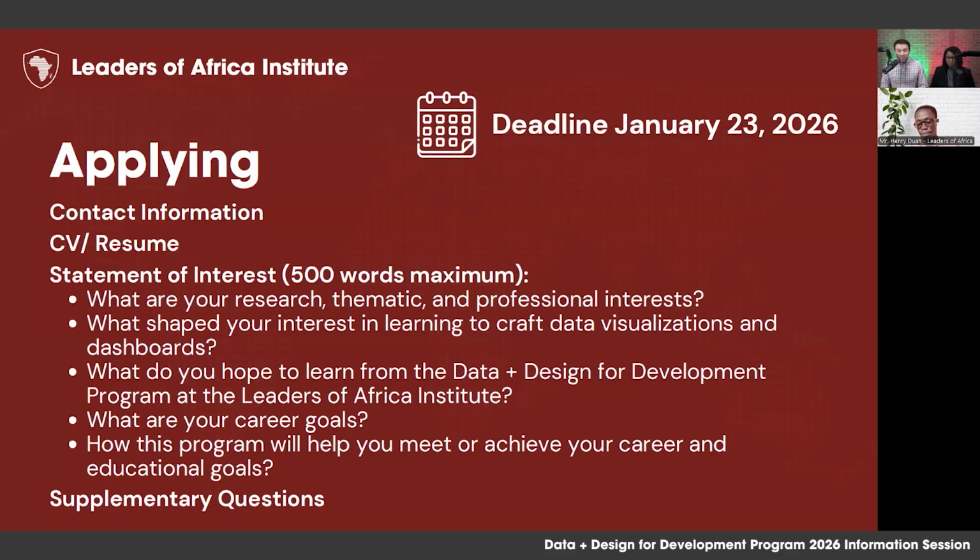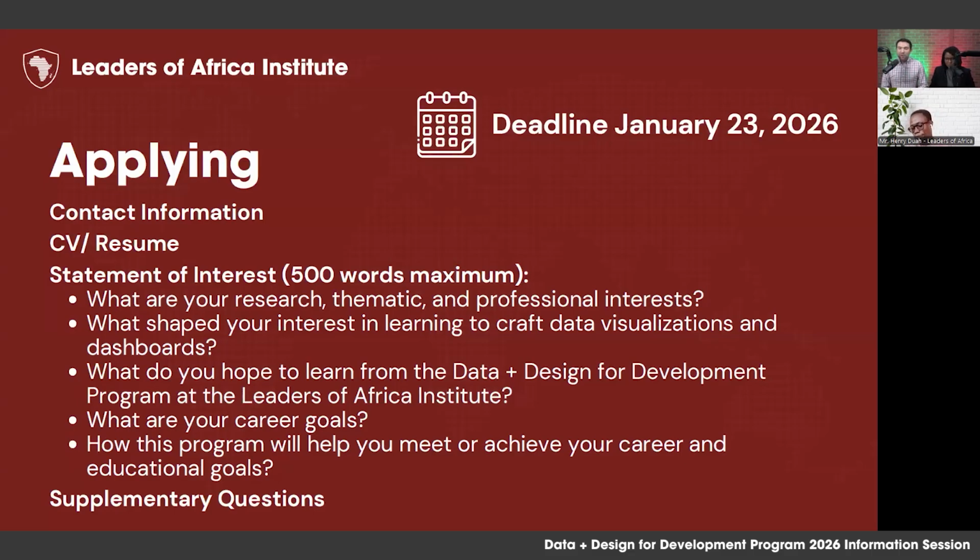And then after that, you will fill out the statement of interest. The statement of interest is very critical to the admissions committee making its decision because it's an opportunity for you to explain to us why this program is relevant to you and your career trajectory, and also tell your story and your motivations behind your work. Here at the Institute, we want to have scholars who don't just care about learning new skills, but also want to use those skills for positive outcomes and social impact. So we want you to tell that story of yourself and how you hope to use these skills.